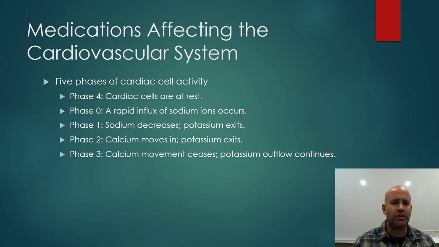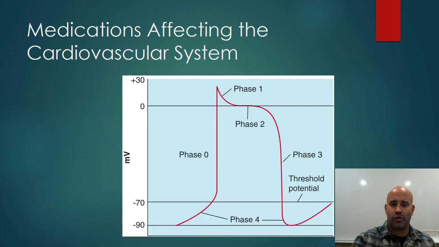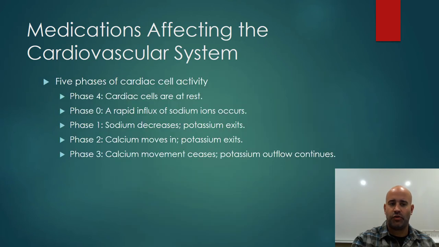Okay, so there's 5 phases of cardiac action potential. I'm not going to quiz you on this or test you on this right now. You're going to spend a lot of time in cardiology on this, but it's my job to give you the introduction right now of this. All right, so I'm going to bounce back and forth between these 2 slides quite a bit.